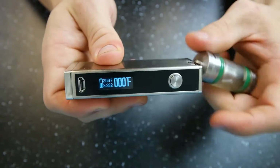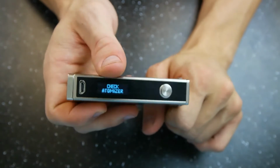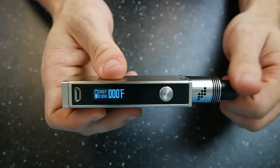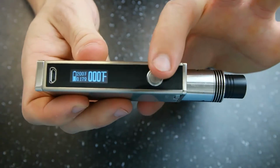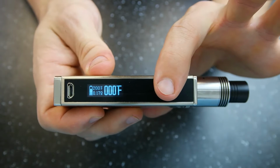Now, one thing that I've found is sometimes it doesn't like to read whether it is Kanthal or nickel, so make sure to hit the fire button so it says check atomizer in between changing between nickel and Kanthal. I've seen it has a lot better time switching between the two. So now I just put a Kanthal dripper on there, so now I should be able to hit the fire button, and after about 3 seconds it should switch over to wattage.